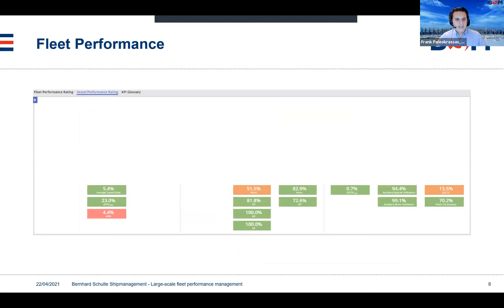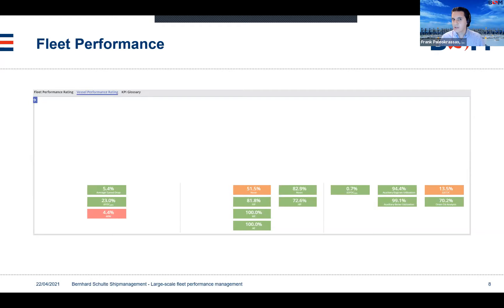So we decided to build a system that aggregates everything — enter our vessel performance rating. What you see here is taken from our production environment this morning. The tool is not 100% ready in the sense that not the entire scope is there yet. But at the bottom is a selection of the KPIs that we've started this tool with. As anyone who has worked with KPIs can tell you, not all KPIs behave in the same manner. For example, the Delta SFOC is better if it's less, whereas other ones might be better when they are larger. And it's not very easy to remember the ranges you're talking about.